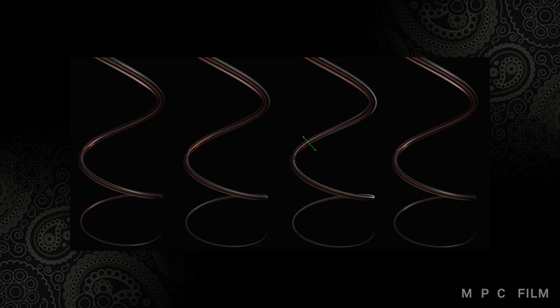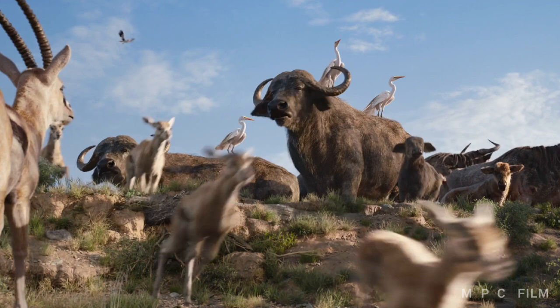Ensuring that our curves had a cylindrical rather than a flat look became one of the main requests. The coming show was supposed to have a lot of close-ups where we would see individual strands of fur and hair. Longitudinal and azimuthal roughness became a default request to the new shader, supposed to control all the lobes with no extra roughness value for each lobe. All the properties of consequent lobes were computed automatically and had to be physically plausible. Another goal was to make the controls as minimal and easier to use as possible, but this couldn't extend to the point where our artists' creativity was hampered, as we had to be able to achieve the look of all possible species of animals.